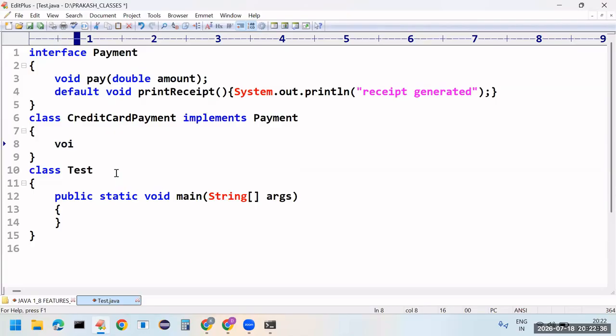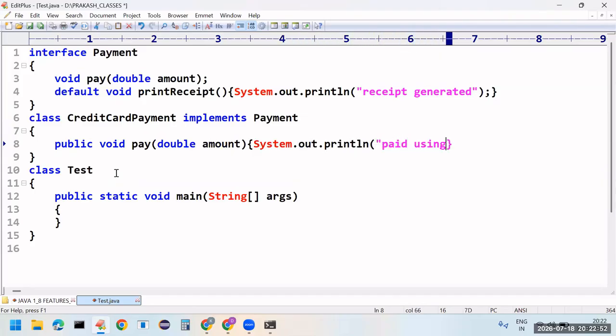We have to override which method? Public void pay method I am overriding. You have to take some amount, so double amount is there. What is the message? System.out.println of "Paid using credit card", and we have to print the amount also, correct?